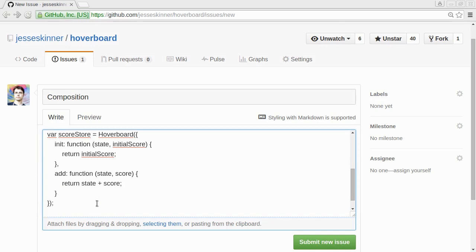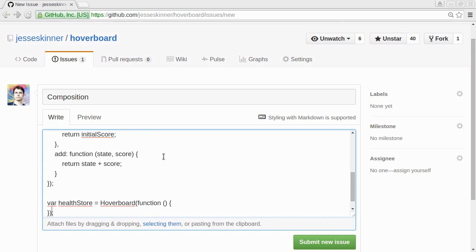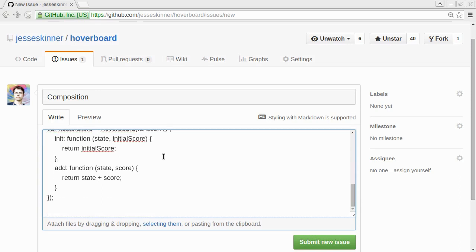So if you have a score store, let's say, and then maybe you have another store for your health store, and then I'm just going to copy these because it's basically the same thing. So you'd start off with initial health, and then let's say instead of add, you take a hit.